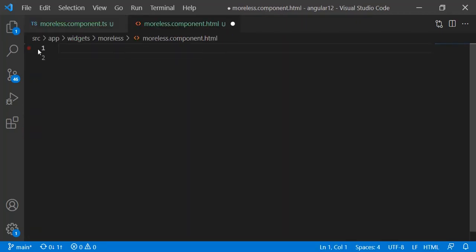Here we need some span. You can take a div or anything you want. Let's display the text we get.